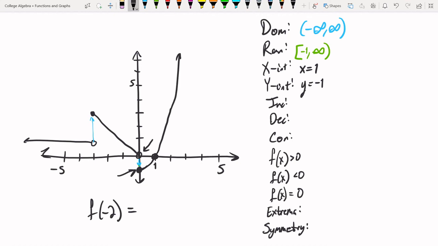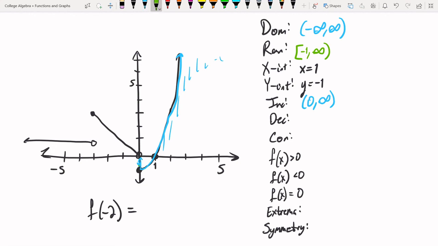Okay, where is this function increasing? Let me get rid of the blue a little bit. It's increasing as we go left to right on this interval right here. This is all going upwards. So what's the interval? Well, you go back to the x-axis. We start at 0, and all of this goes on indefinitely upward. So we go from 0 up to infinity. We always use parentheses for this. That's because we don't really include the endpoints. I guess you could in some cases, like we could include 0 here, but there's not really any point to including 0 or not including 0. It's still this interval that matters.